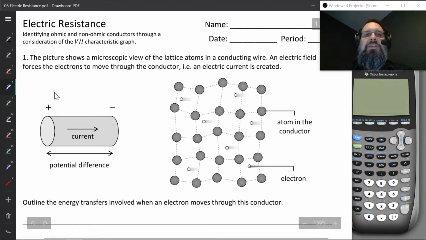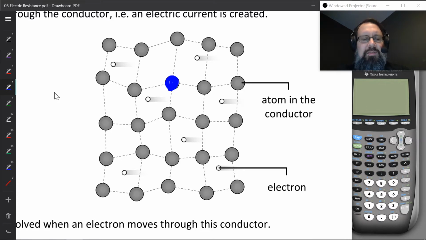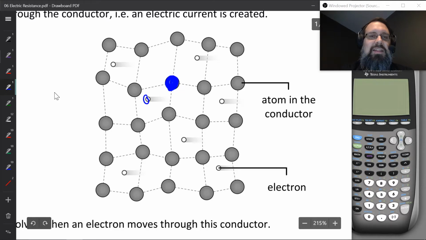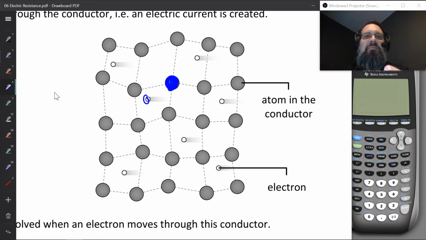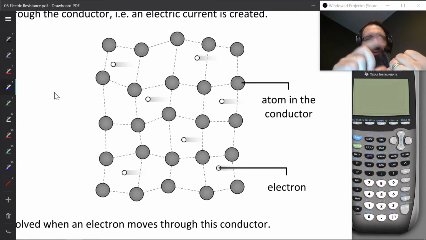All right, so what we have to imagine is that we're going to look at these things called the lattice atoms. These big circles here are the lattice atoms, or oftentimes we'll call them the lattice ions, because they've lost an electron. These electrons here used to be part of the atom, but they've been removed. They're slowly or freely flowing through the material. Basically, these are the nucleus and the leftover atom after the free electron drifts away, so you call that the lattice ion or the lattice atom.